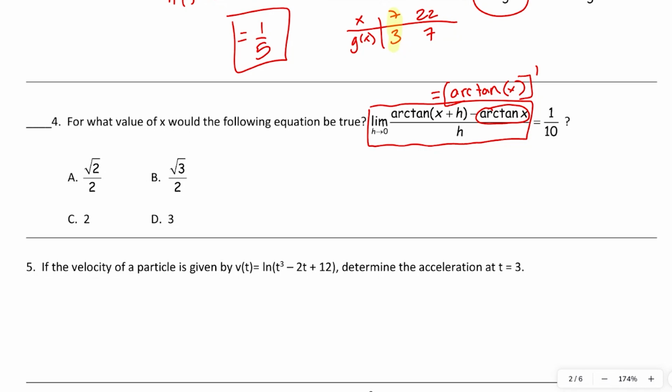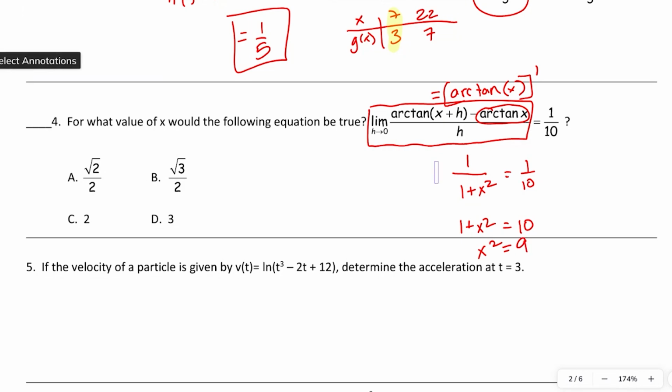So the derivative of arctangent of x, this is one of those that you just need to know, is 1 over 1 plus x squared. You want to know when is that 1 over 10. I think the easiest way to start this problem off, you could use cross multiplication, but if both numerators are 1, I just like to reciprocate both sides, and so 1 plus x squared is going to be 10. Subtracting 1 on both sides gives me x squared equals 9.